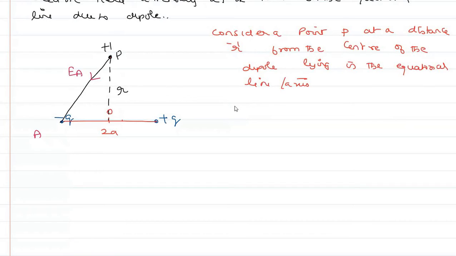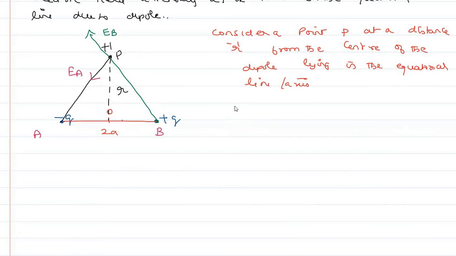Since at P it is positive, and here at B it is positive, it will experience a repulsive force and the repulsive electric field will be in this way. It is EB. Here, any doubt? But here we don't know the distance of these two things, right? How will you find the distance?